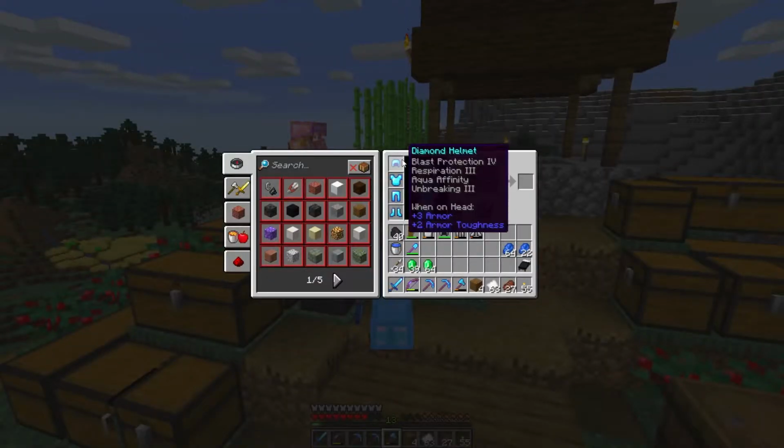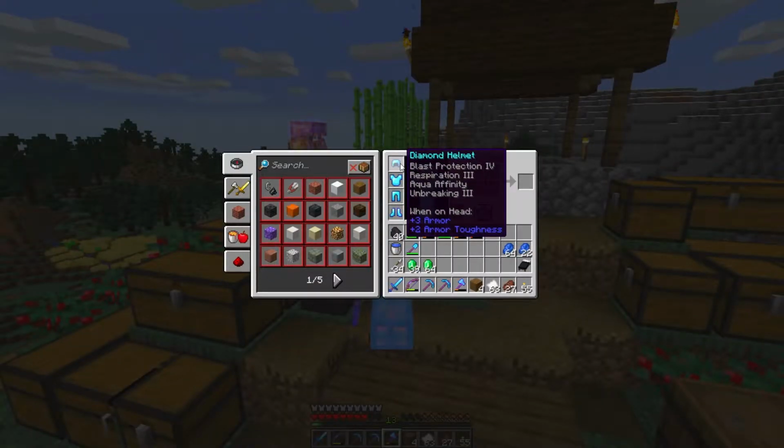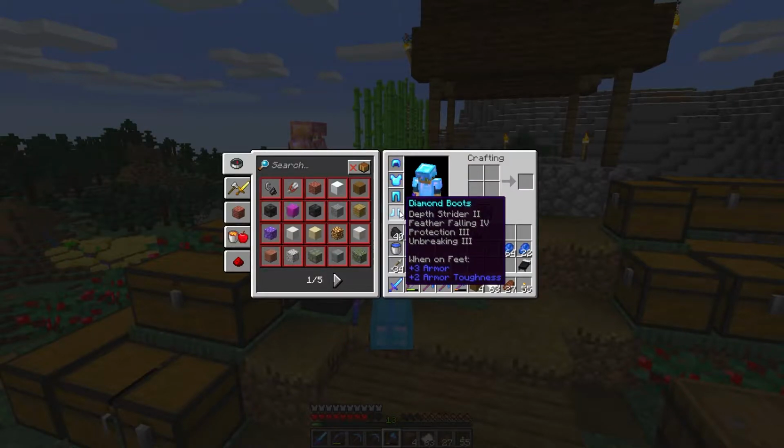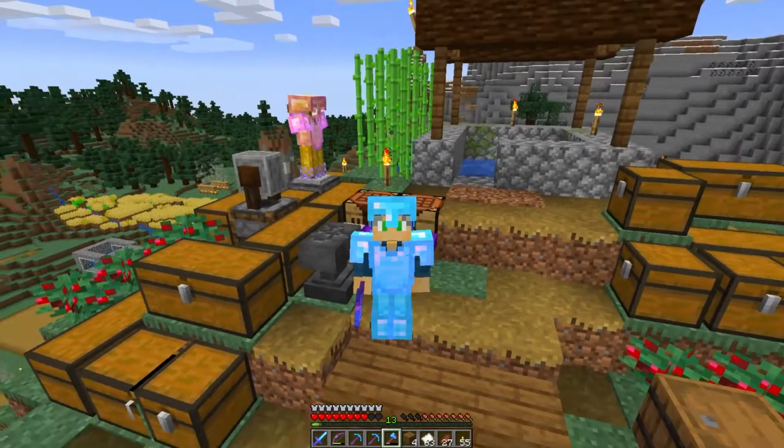So we have blast protection 4, respiration 3, aqua infinity, and unbreaking 3 on the helmet. Fire protection 4 and unbreaking 3 on the chest plate. That's a good one. Protection 3 and unbreaking 3 on the leggings. Awesome. Unbreaking 3, protection 3, feather falling 4, and depth strider 2. So we're actually pretty set.